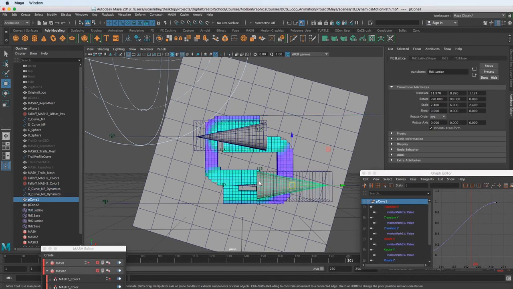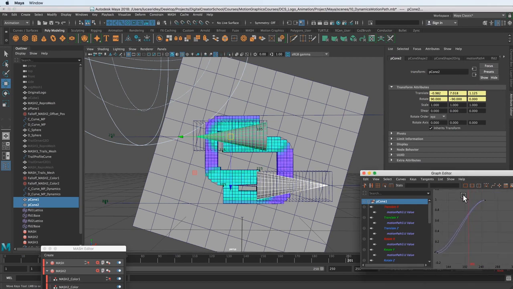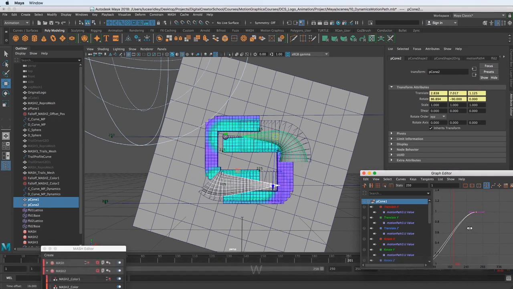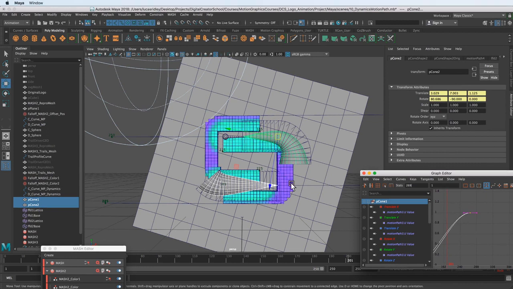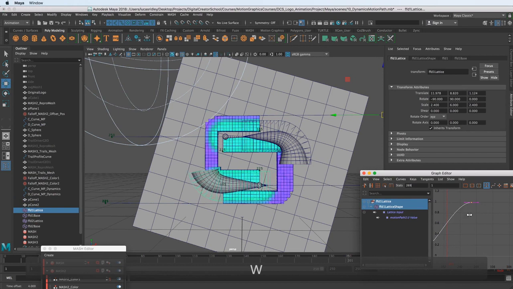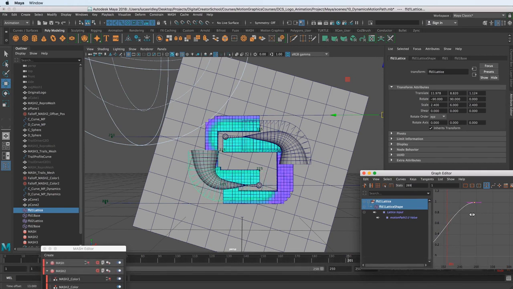Let's select both of these pieces of geometry here, and then we can take these last two keyframes of both of them and slide them back so they're not catching up too quickly with the spheres. Looks like we need to scale that one back even more.